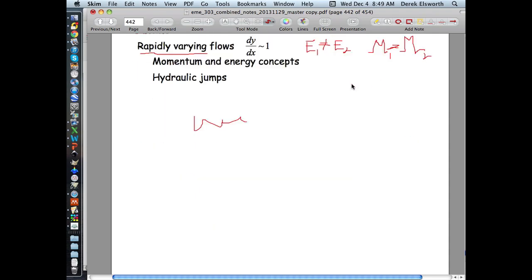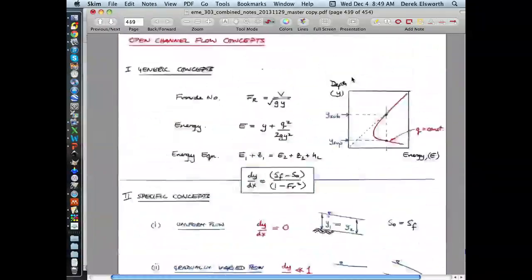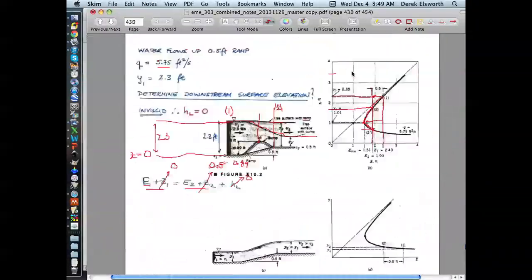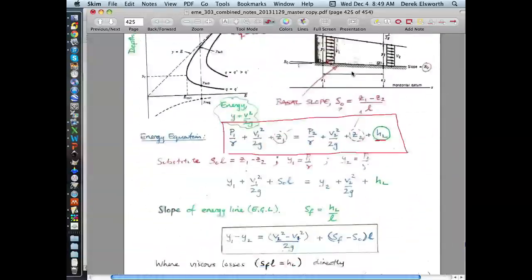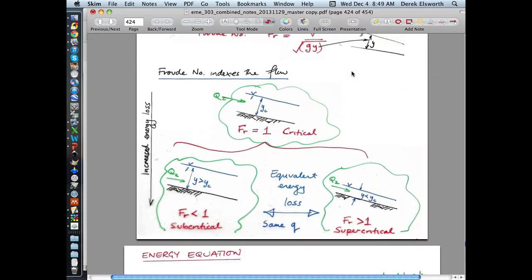And so these different regimes mean, if you go back to this, hopefully you've got that down. If you go back to this case where we talked about this behavior here, so if you plot, for instance, energy versus depth, so that's supposed to be the y equals E line. And so if you plot this curve here, then this value here is critical flow, Froude number of 1. This is supercritical, and this is subcritical.